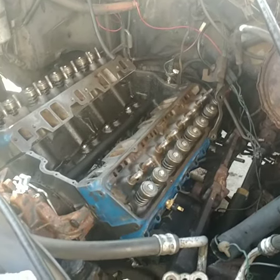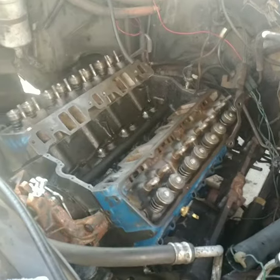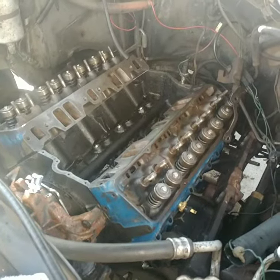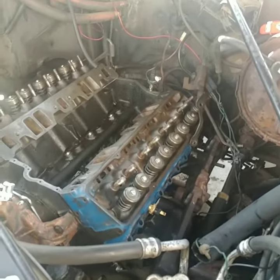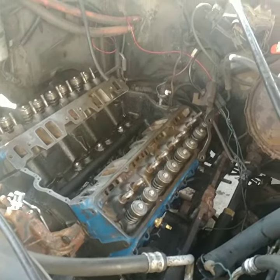I got the heads bolted on — 17 head bolts on each side — and broke my back today, third time in basically a week, so that was rough. The good news is the guy gave me back $150. The heads cost me $200 to do, so at least I only lose $50 plus an extra set of gaskets.